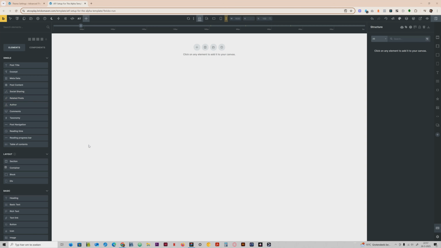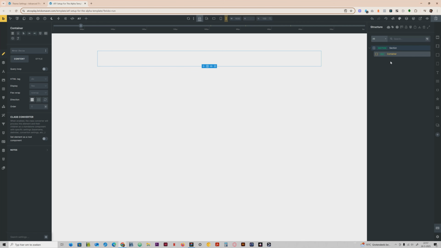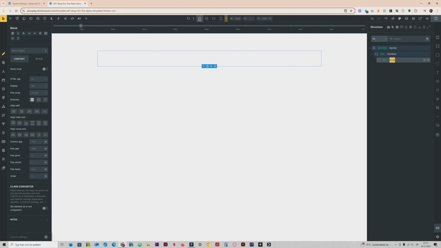So first thing we want to do is set up our structure. We need a section which goes to the container. We need a block, this would be the intro section.